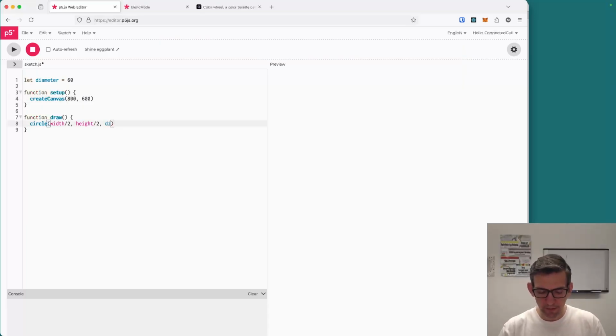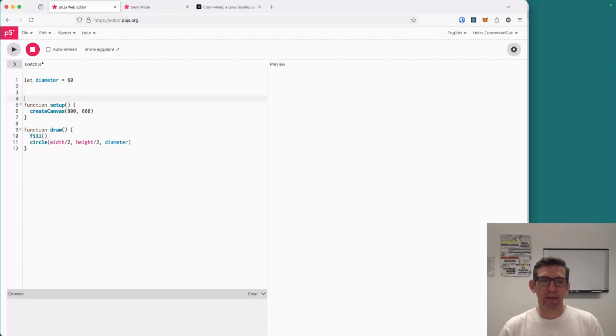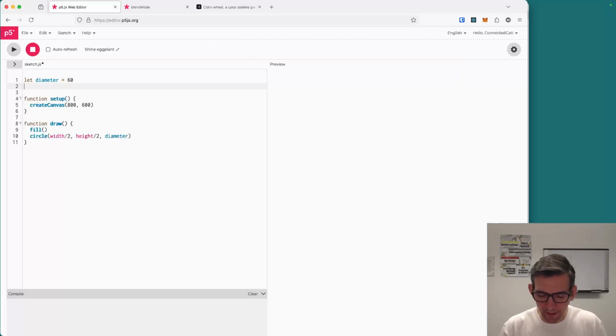So we're going to have a diameter, and then we can also start defining some other components. Diameter is going to go here, but then we can also use a color for that circle. So do fill and then add the color in there, and we can predefine some of the colors. Maybe I want the circle to be red or yellow, something yellow. So let's introduce a yellow color.